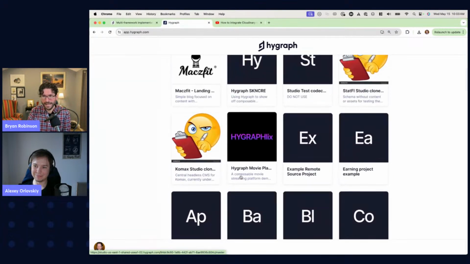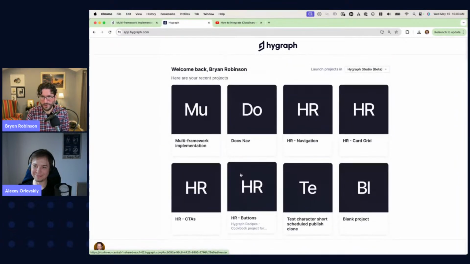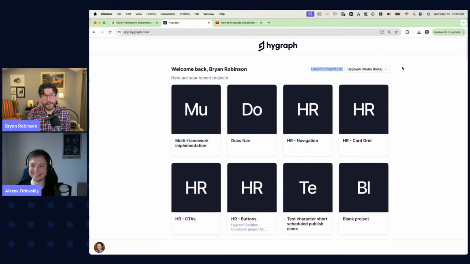I have perhaps too many, and I know that I'm one of the few that does, but you can see up here we have a launch projects drop down as well. So if you ever want to only open in Studio, you can select Studio or Classic, and then when you click on these, it will automatically open in the Studio experience or in the Classic experience.